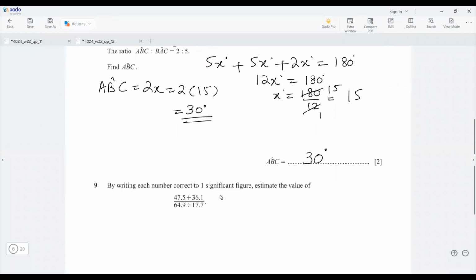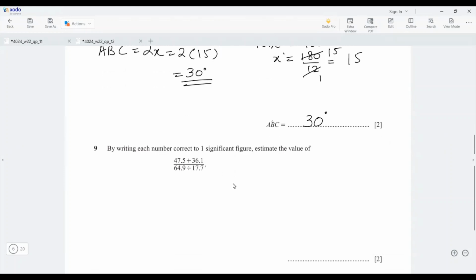So in the next question, this is a number topic question. In this, we have to estimate the values. For estimation questions, they must give us an instruction like correct to one significant figure, or two. In this case, they have written that we have to write our answers in one significant figure. One significant figure means we have to stop at 4 and look at the next number after that 4. It is greater than 5, so we have to add 1 to that 4. It gives 5 and we make the next digit 0. And after the decimal, it's also 0.